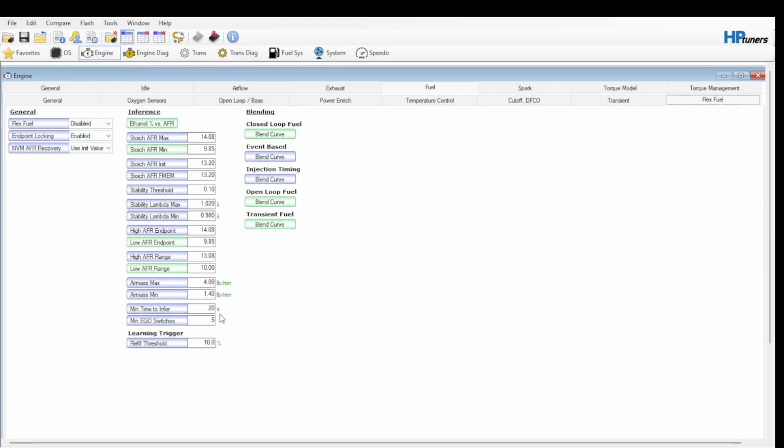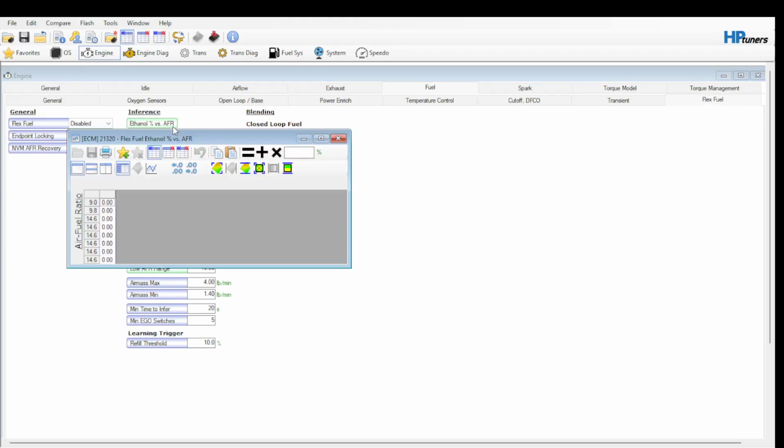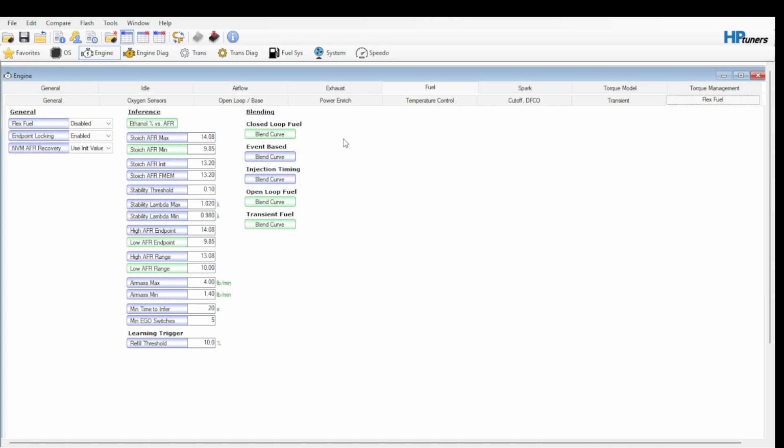So if anybody on the forums claims to have this figured out, scrutinize the living snot out of it, because this is a science, man. This takes a lot of learning and experimentation, and there's a bunch of little stuff too, like on the stock table. This is 6 here and 0 on top, and then if you change those numbers at all, they default to 9.8 and 9. It's weird.